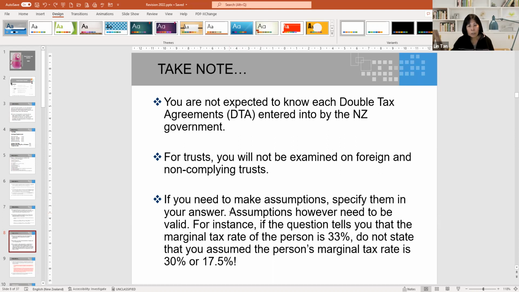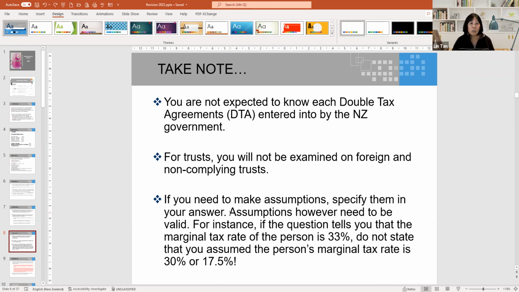Now, sometimes students, when they read the scenario provided, think, oh, well, it's not that clear, and that in answering the question, they might have to make some assumptions. Now, sometimes questions are clear-cut. If they are clear-cut, you don't have to make assumptions. And I would say in most cases, they are clear-cut. But sometimes in one or two scenarios, it might not be that clear-cut.